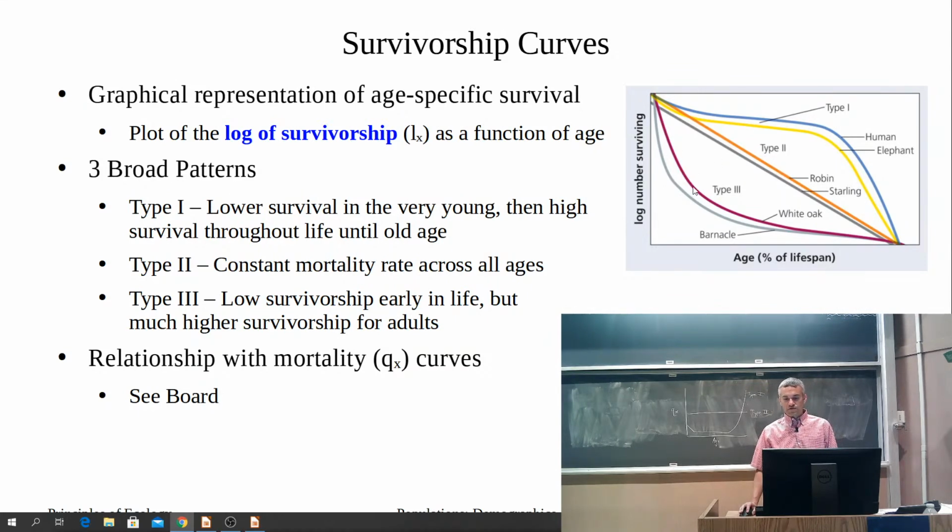And then our third type of survivorship curve is this one. Trees, invertebrates. We see a pretty rapid drop in survivorship and then a flat line. In this case, we have high mortality rates early in life, and then once we make it to adulthood, mortality rates are much less. So you can kind of think about fish or aquatic inverts. Fish have a huge number of offspring. Most of them die. Why do they die? What gets them?